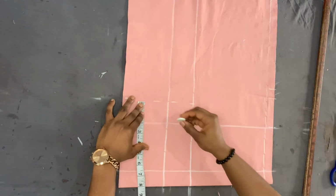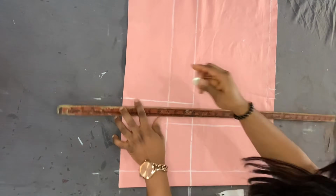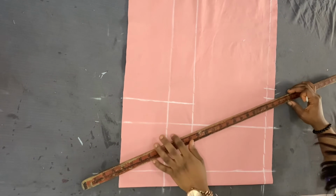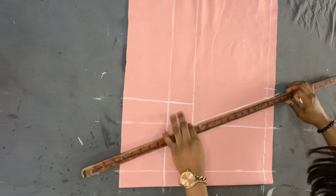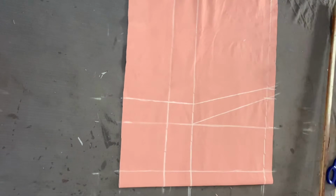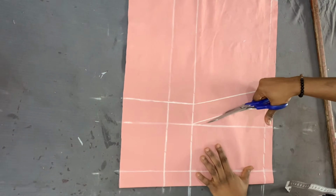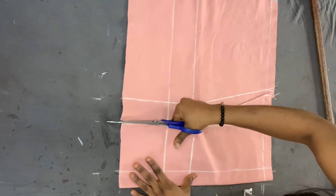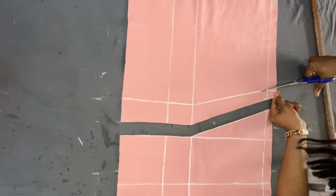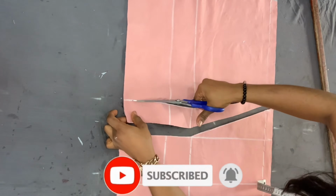But now remember that the 2 inches I had marked for the front stopped at the under bust, but for the back it stops at the bust points. That's the major difference between the front and the back. And now after putting my shoulder allowances, the first allowance, there'll be a line connecting that first allowance to the bust point, and the second allowance will be connected to that 2 inches line I had previously marked.